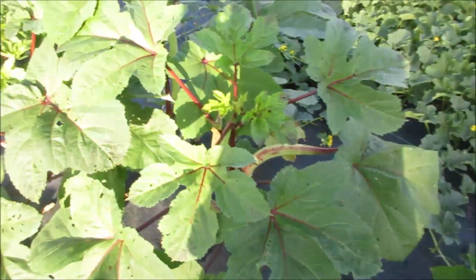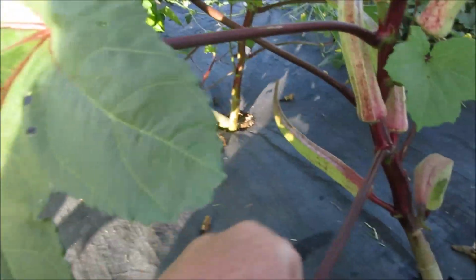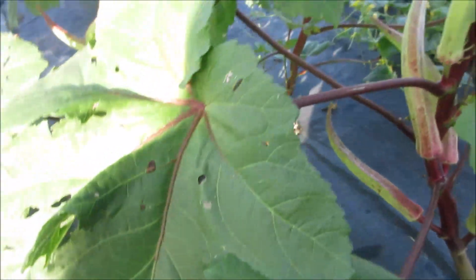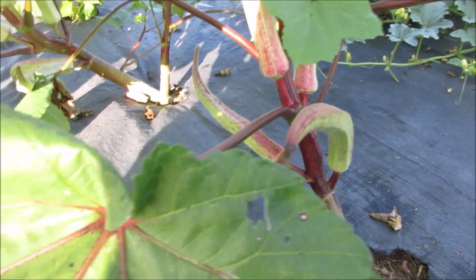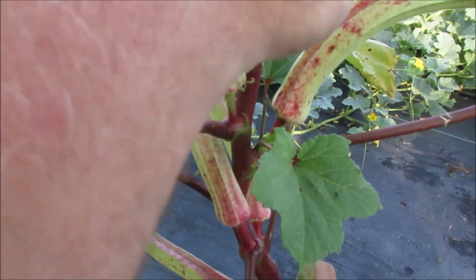Right next to it is Uncle Don's okra. It's a very unique okra. It's red. All of the stems and the veins in the leaves are red, and they get really long. I've got several pods on there. As you can see, I haven't picked one actually, and I'm going to save seed from these.